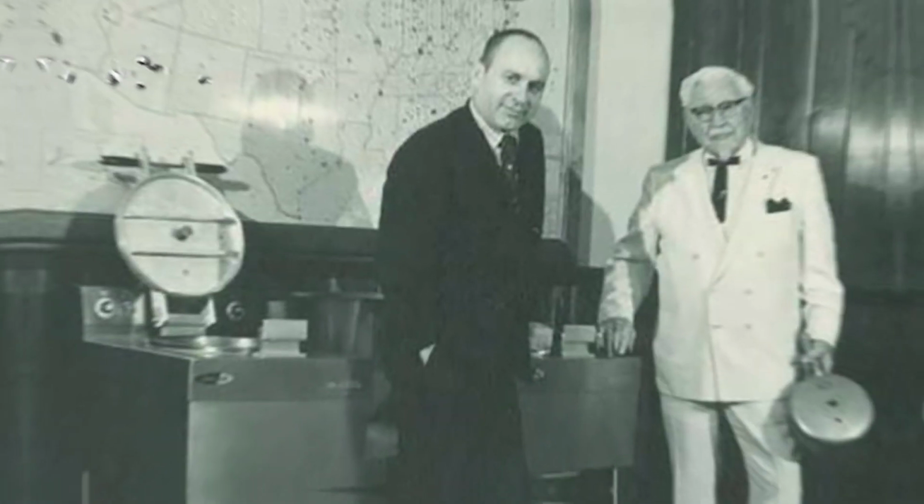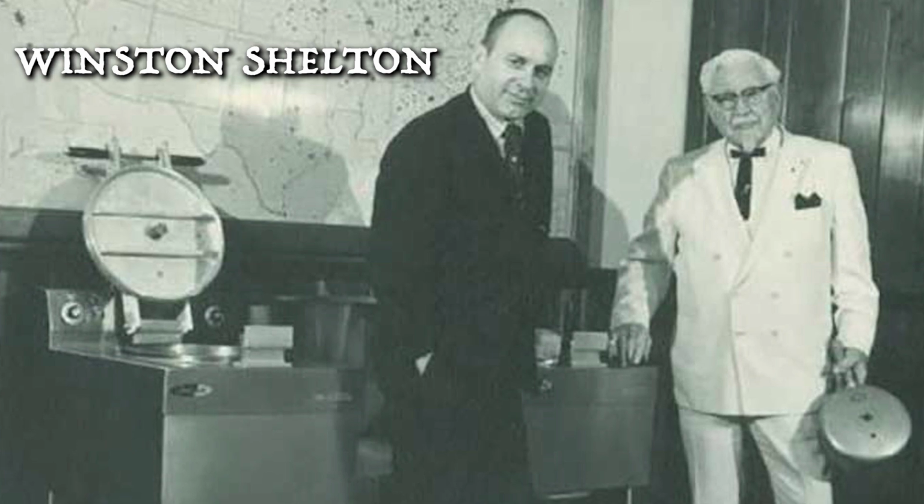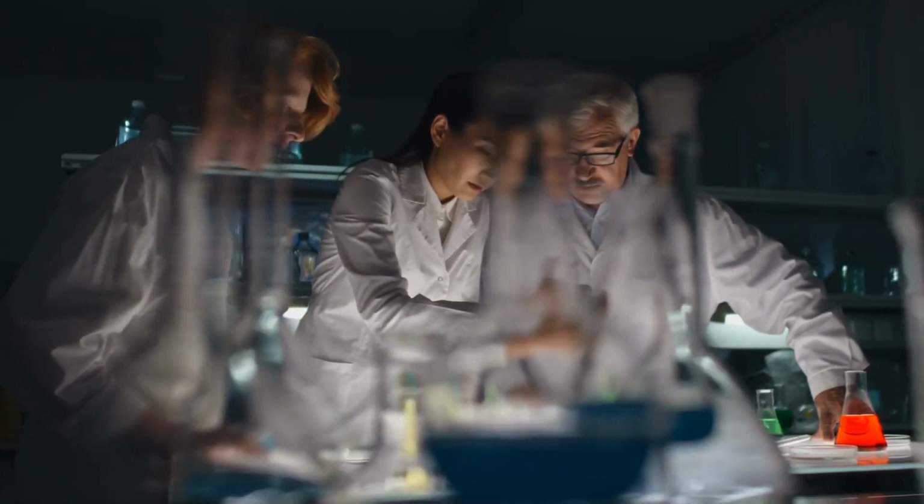Over the years, many have tried to uncover the recipe. Some, like Winston Shelton, claim to have identified key ingredients, like Tellicherry black pepper, and others like author William Poundstone had labs analyze the mix. But KFC always denied their findings. It seems that even science can't crack the Colonel's secret, which is really, really fascinating to me, how not a single laboratory could really take the recipe and know everything in it and its proportions and replicate it.